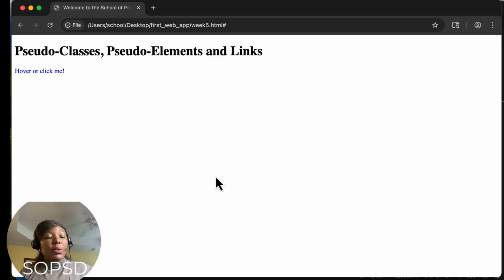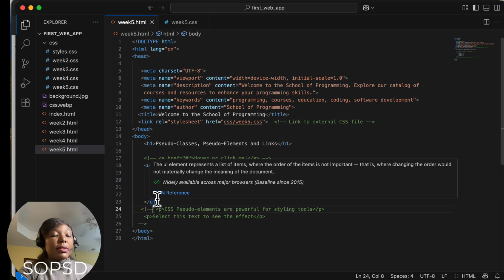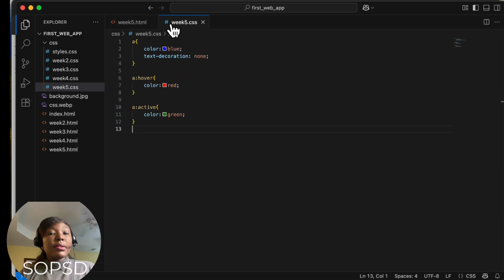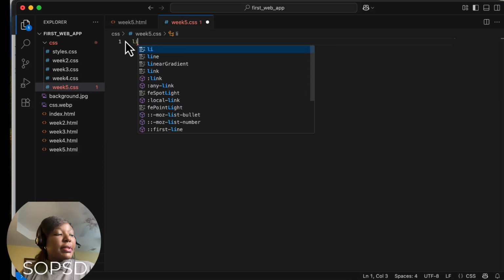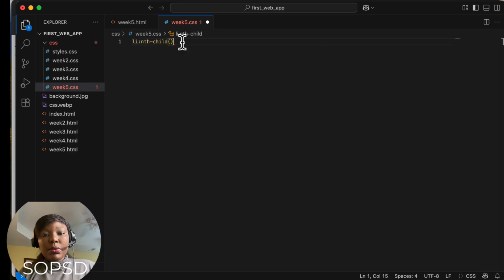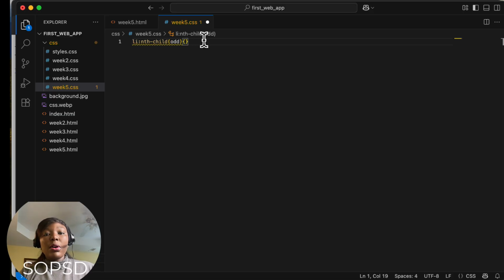We have something else we call the nth-child pseudo-class. Let me change this. I'm going to comment this out and use this. So I want to discuss the nth-child pseudo-class. For this, we want to use a list. When we specify a list, we want to have styles applied based on the position of the list item. So let's say for the list item tag, nth-child is written like this, and we want to use it if the child is an odd number. So we'll have 1, 2, 3, 4. 1 is odd, 3 is odd. So by alternating, we want to change the style in alternate list items.